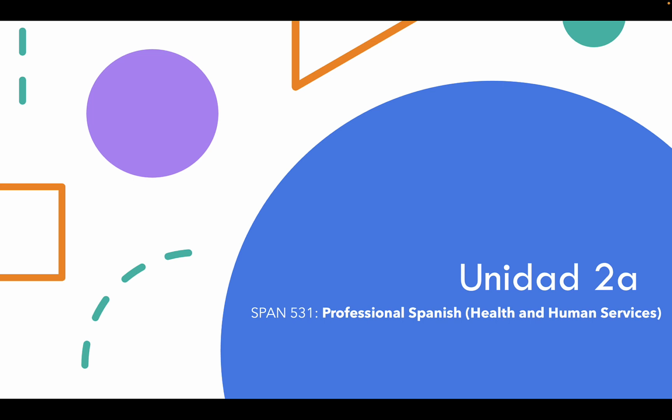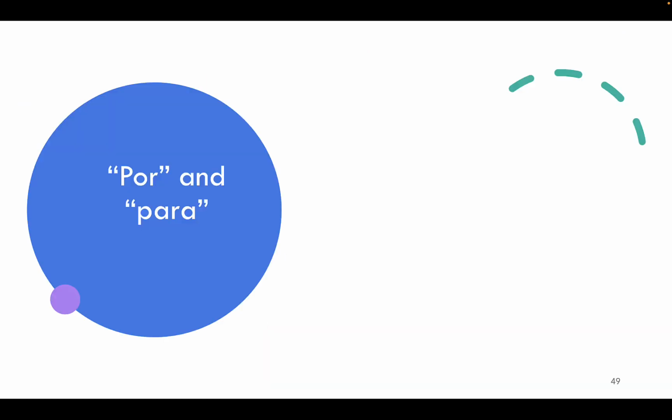All right, without further ado, what we're going to explore this time around is the differences between por and para, okay, as both prepositions can be a little bit confusing at times. It will take some time for us to fully grasp them and truly use them accurately, whether we speak or we write. But that is to be expected. So be patient with yourself. Just keep getting quite a bit of practice.